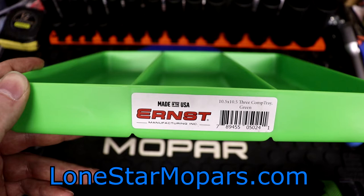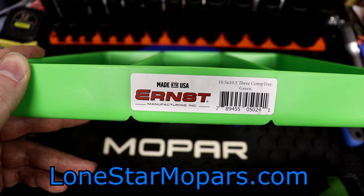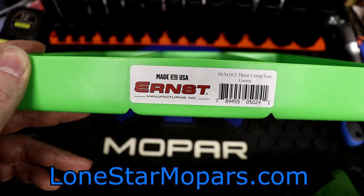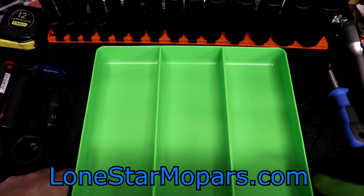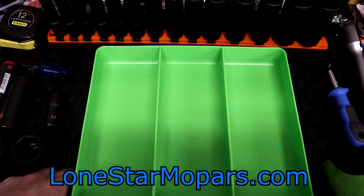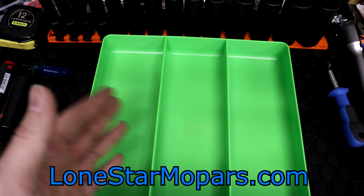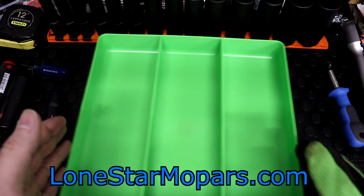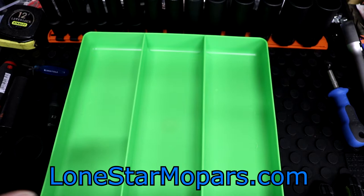If you're not a green person, the cool thing is green complements pretty much whatever you'd be using. If you're not into the colors, you're probably using black, red, and blue to divide your metric and SAE. Green complements blue, green complements red, green complements black, and it looks really good with orange as you can see with my Master Tech setup. If you've got the crazier colors — yellow or purple — green is complementary there too. Whether you color code or not, it's something that's going to tie in well.